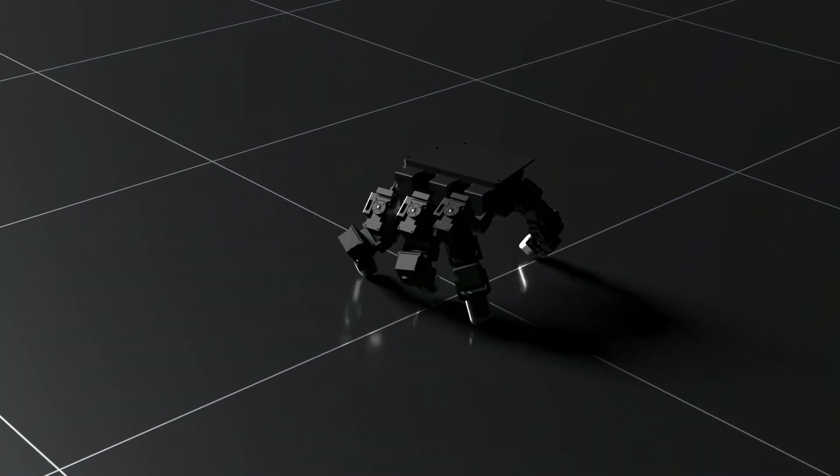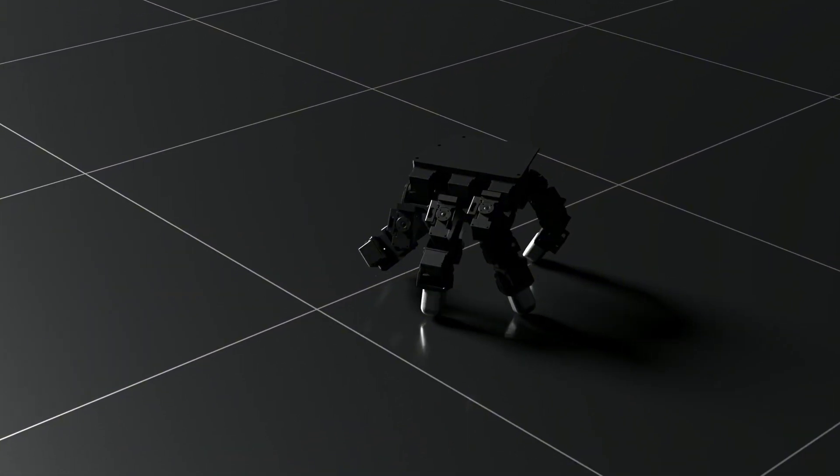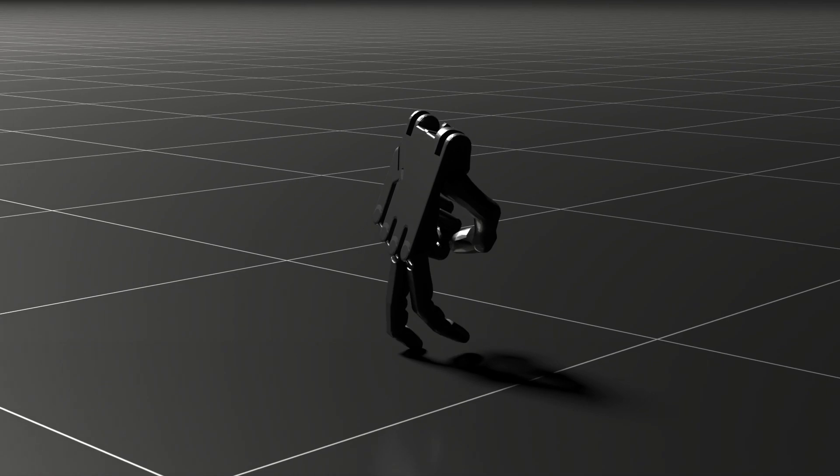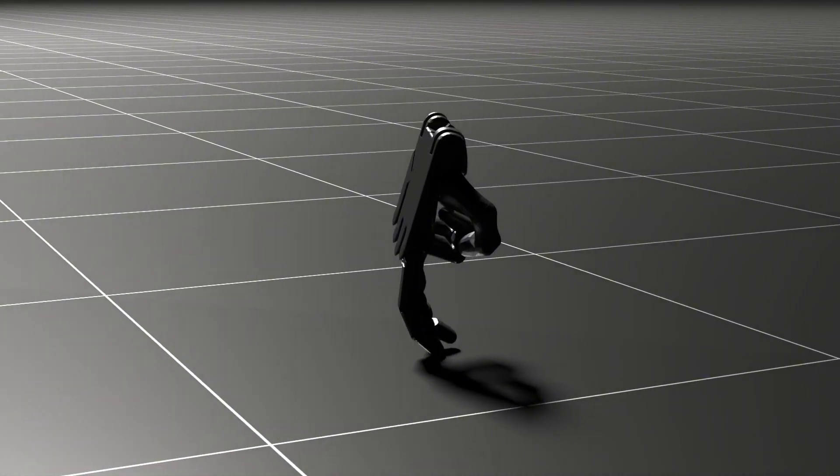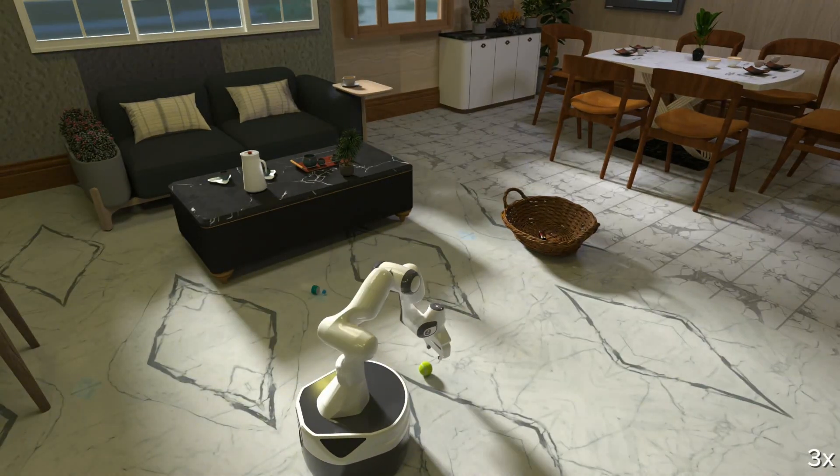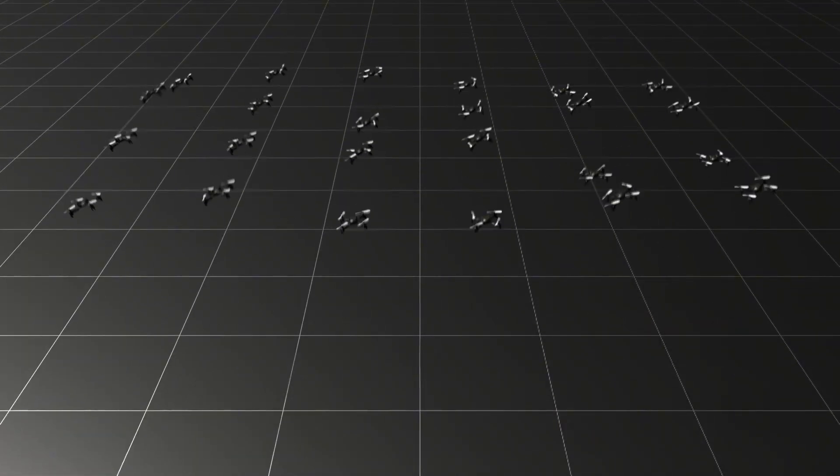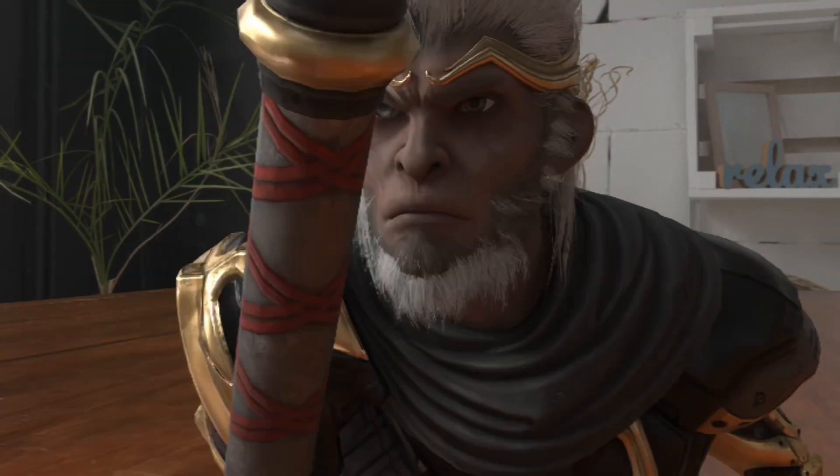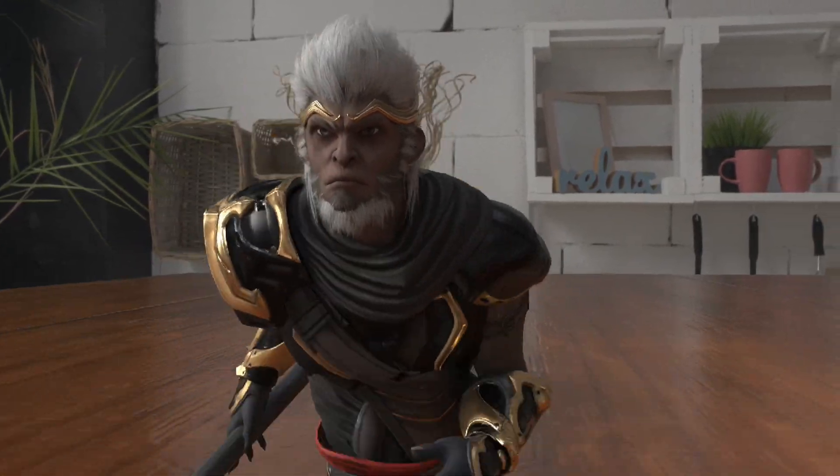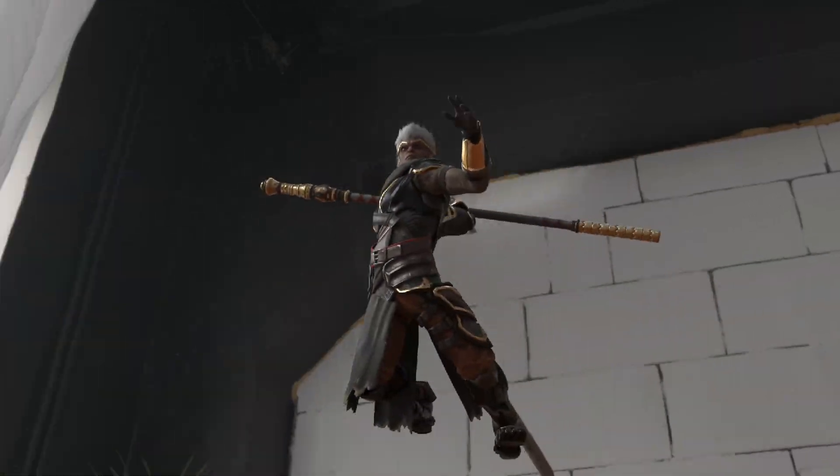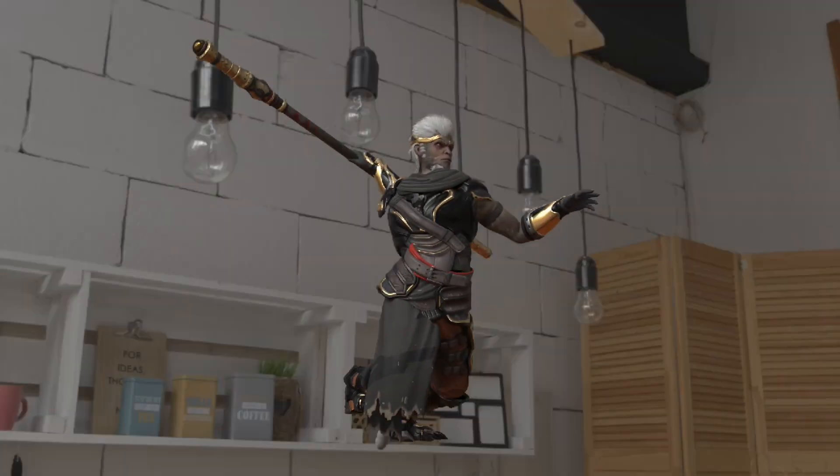Genesis isn't just another simulation tool. It's a universal physics platform designed to bridge the gap between complex robotics research and accessibility. Whether you're building robotic arms, simulating drone swarms, or creating lifelike character motions, Genesis makes it easier, faster, and more efficient. And here's the kicker, it's entirely open-source.